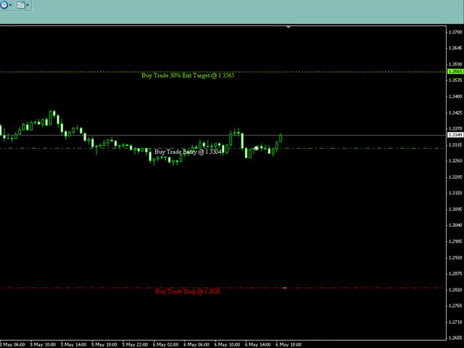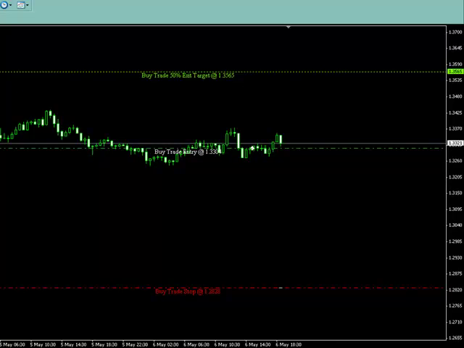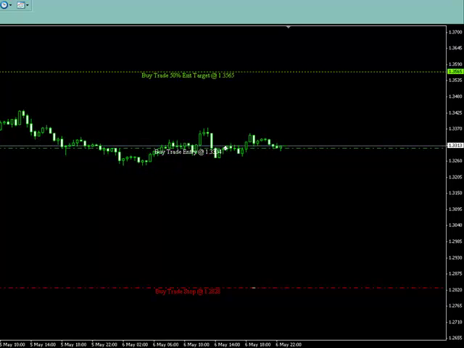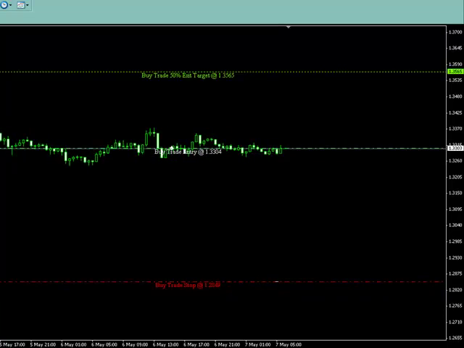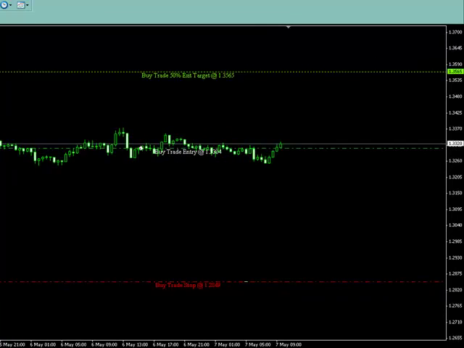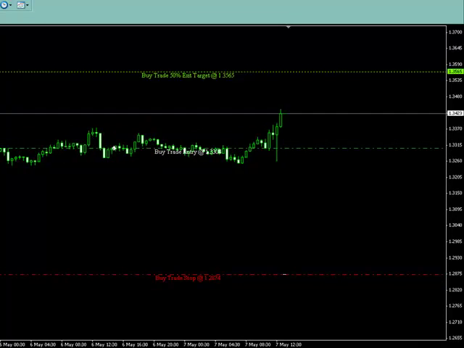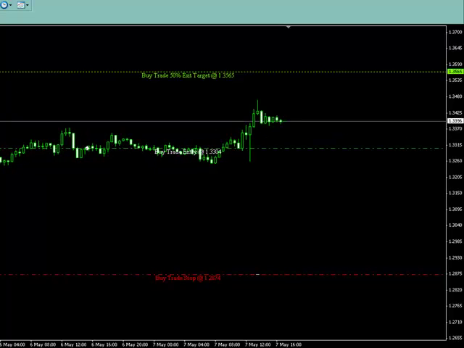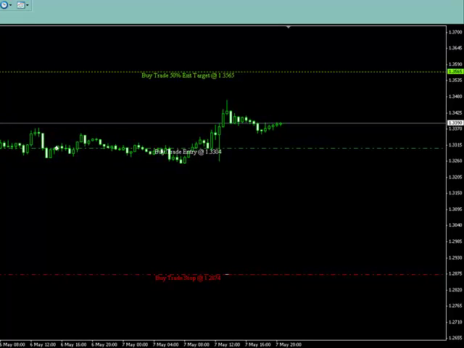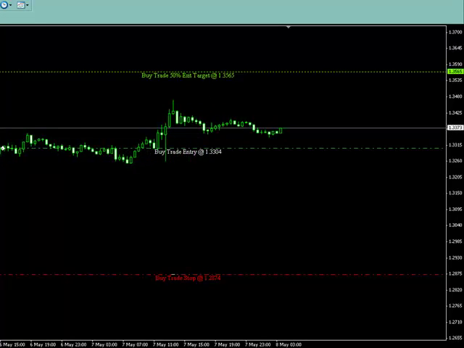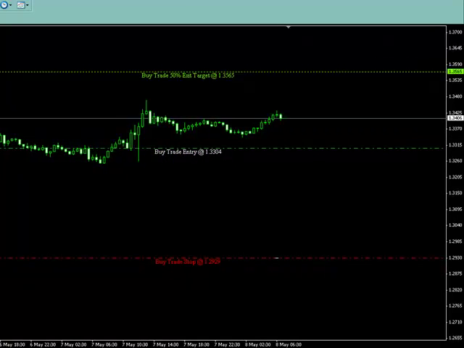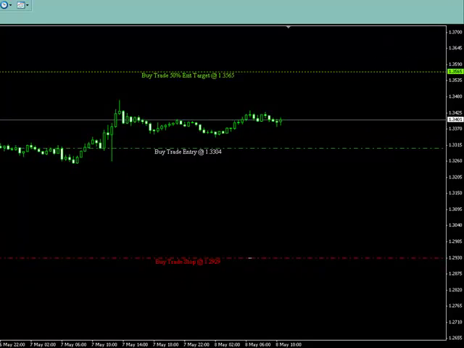So if I actually now slow down the video of the live trade and let it run forward for a little bit, a little slower than it was, you should be able to see, in fact, there, if you look at the red line, you can see that the stop is trailing. It's moving up tighter to the action as the price moves positively. Now hopefully we should see this trade actually hit the 50% exit target. Stop is still trailing.